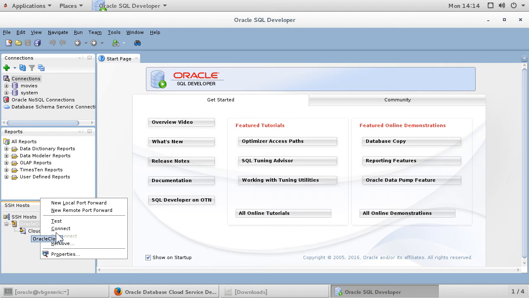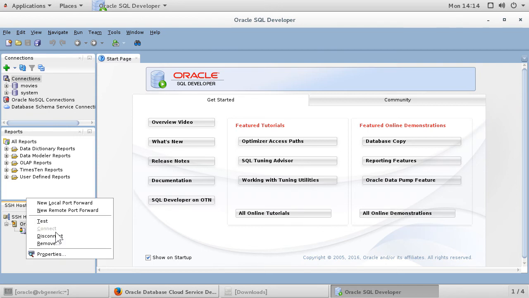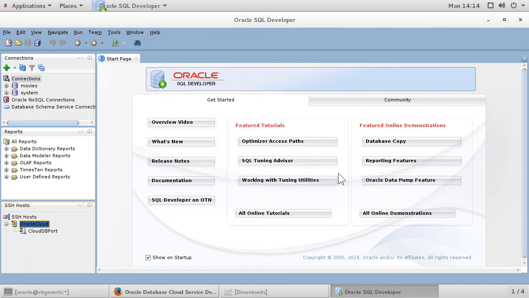To connect to it, just right click and select Connect, and you must connect the host first and then the port. There are subtle differences on the icons when you are connected, but the indicator you are connected is that when you right click the item, the connect option is grayed out and you can test or disconnect. If you are unsure, try testing the connection. Okay, now I can create a database connection.